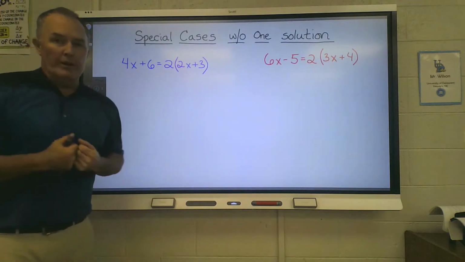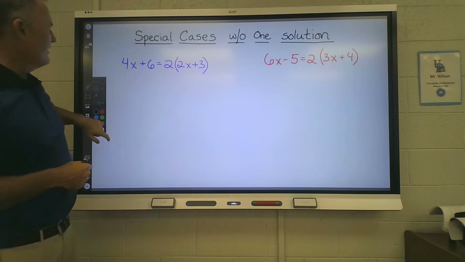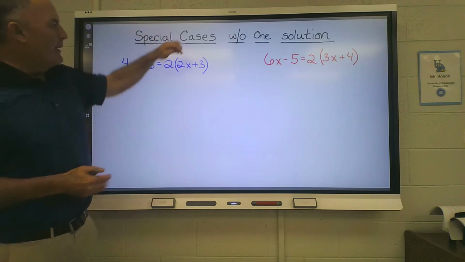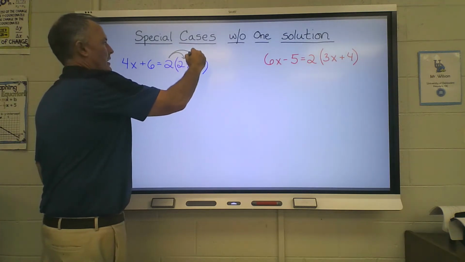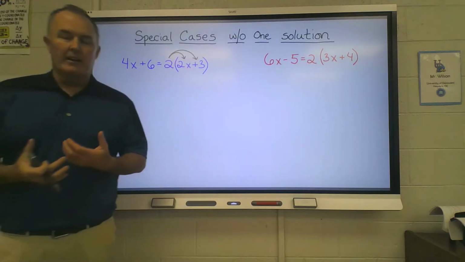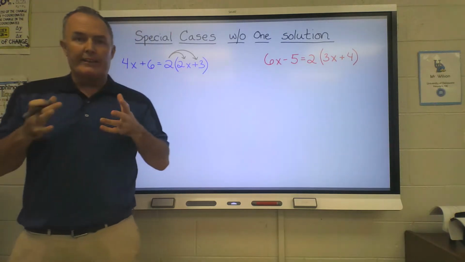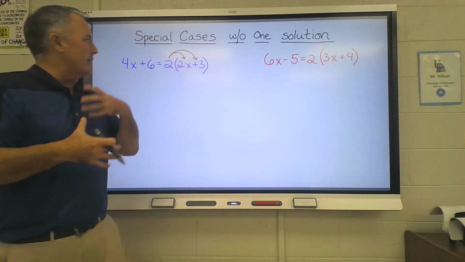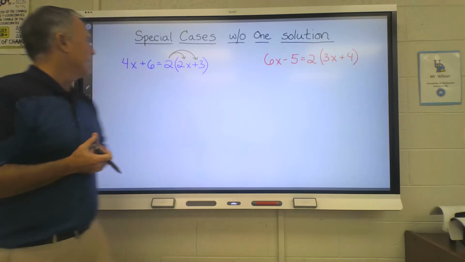All right, so we have the purple one here. Well, I can't really do anything with the left side. I can't really clean that up at all. But I can distribute on the right side, all right? Whenever you get stuck doing an algebra problem, try to find one thing to do on the first step. A lot of times if you do something on the first step, it's going to trigger a memory on what you can do for the second step.